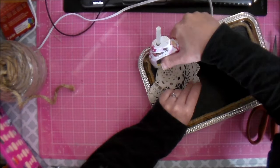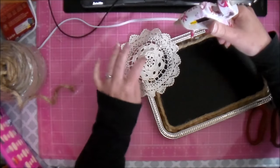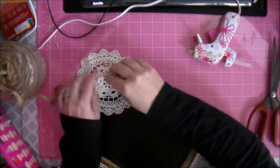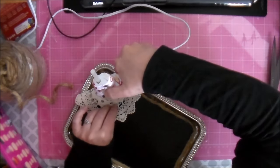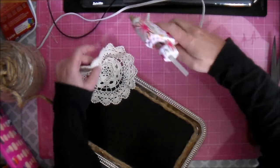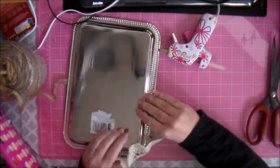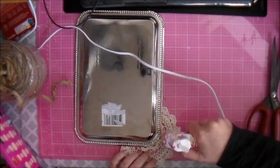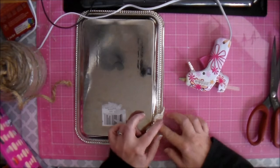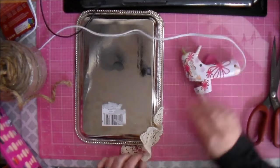I'm gonna flip it over. And then decide how I want to do this. I think I'll just flip this. Just work my way around this edge here. I'll pleat this up a bit.